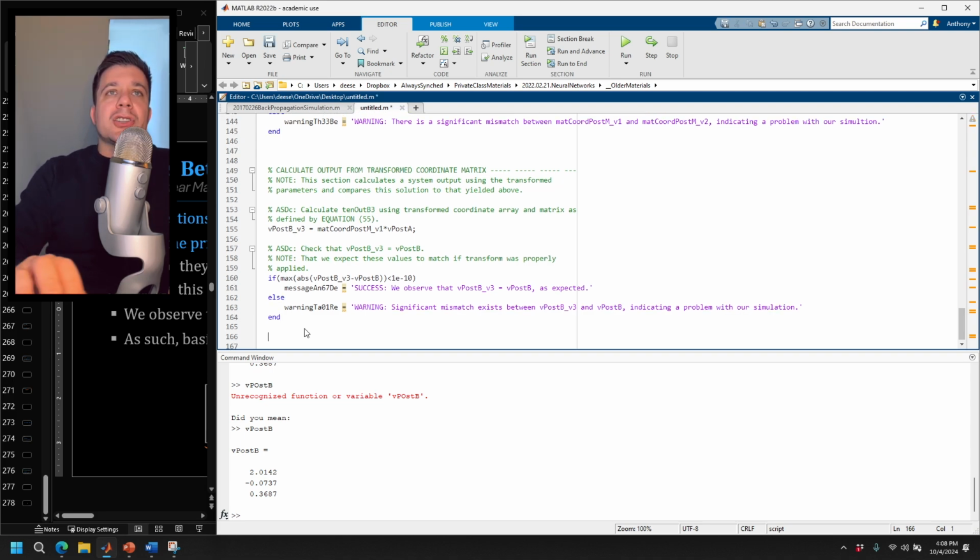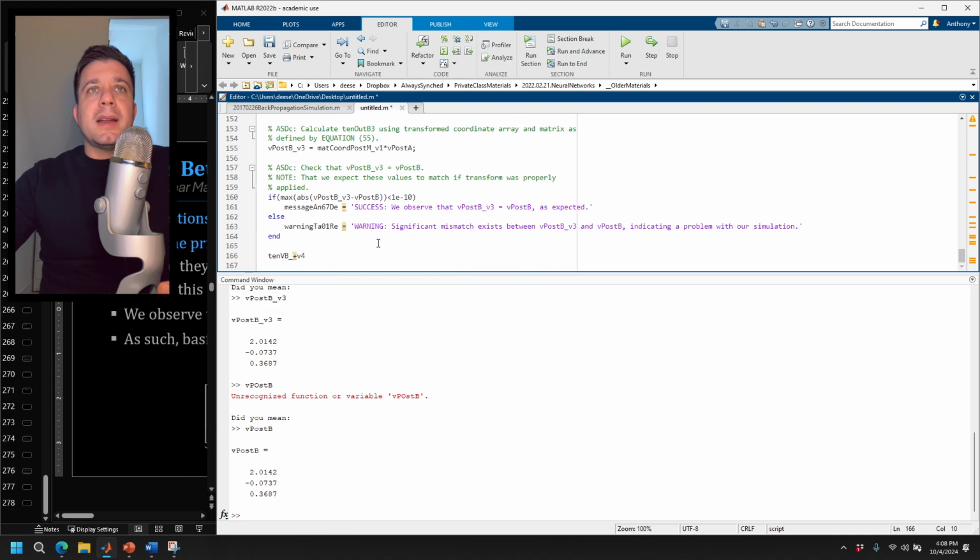But I'm going to add one additional line. We can also check it in terms of the tensors. So I'm just going to call it VB or tensor VB version 4. I don't really know what notation I want to use here, but I just want to define a tensor. And we know that that should be equal to the coordinate array V post B version 3, and we can multiply that by the basis set.